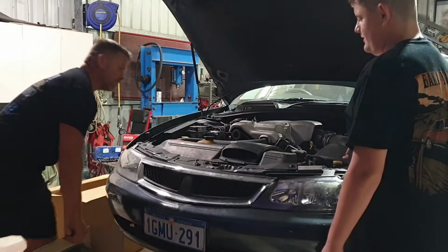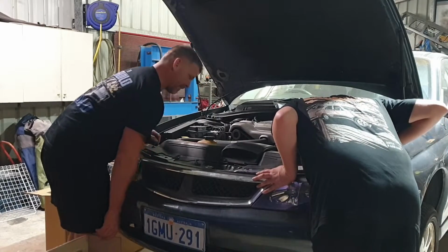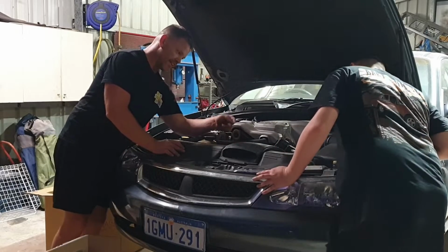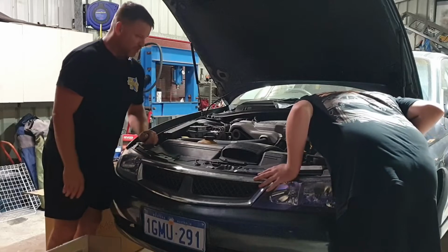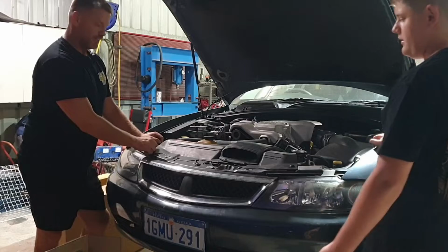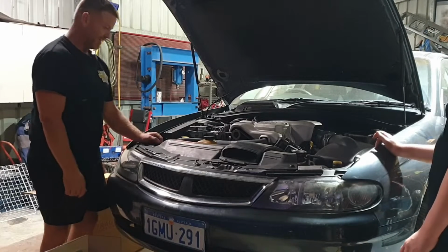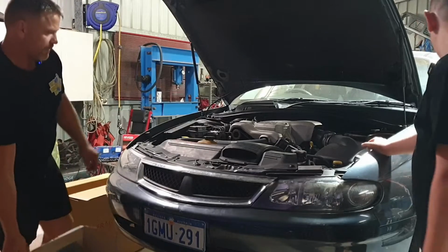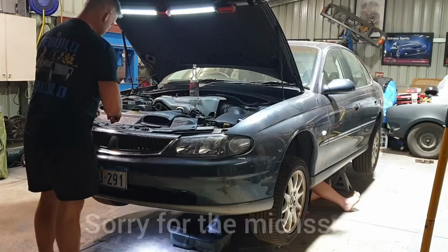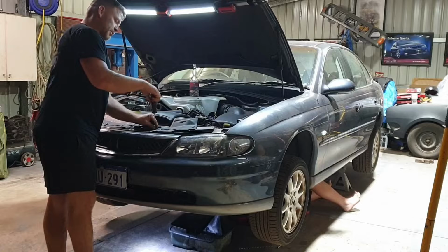I haven't done one of these for a while. I have a feeling we should be able to just pull that cooling fan out without dropping the coolant. It's just tricky. There's a little dog leg around the bottom there. But what we'll do, you want to jump under and drop the oil? Okay. Well, that's easy. I don't have to get under there then. You do that, jump under, get the oil off. I'll start taking some of these bits and pieces off. Worked out what size that sump plug is? Yeah, 19. 19? Alright. Don't go bloody stripping it, mate.